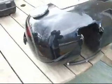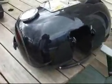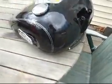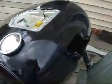It's the 2011, it's March 24th, I think, right? Thursday, March 24th, 2011. And, well, the weather's not quite riding weather yet, so inside of a week or two, this will be done. I'll be on it till I get it into primer later today, most likely, and go at it.